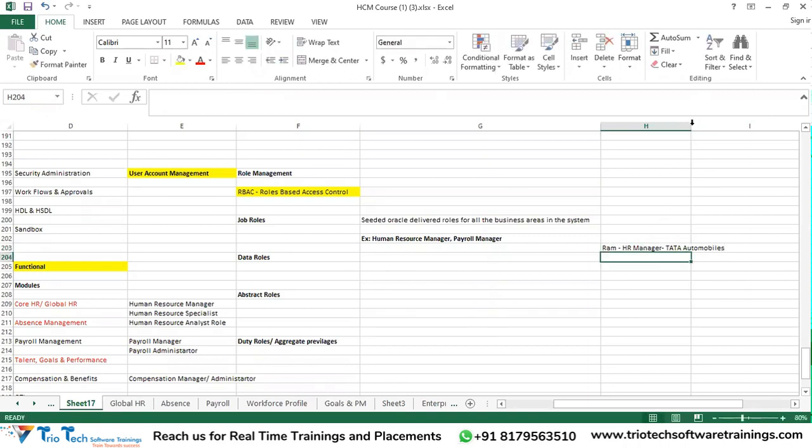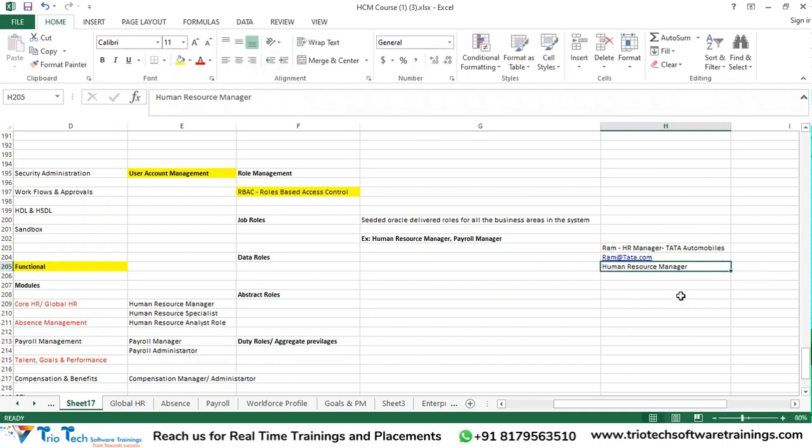Whenever I'm hiring Ram, I assign this human resource manager role to Mr. Ram. Mr. Ram's account is, let's say, ram@tata.com. This is the user account, and this is the role that I assigned to Mr. Ram.